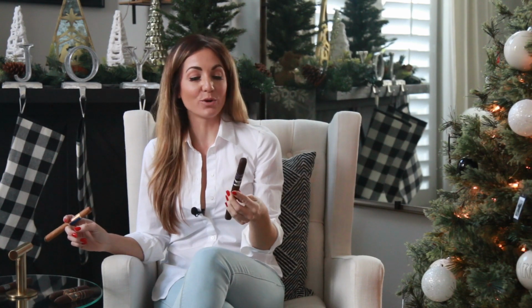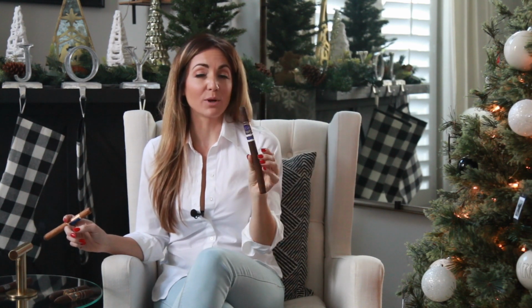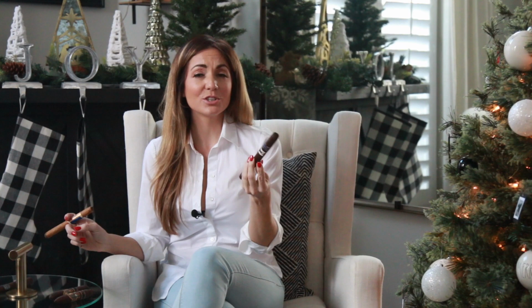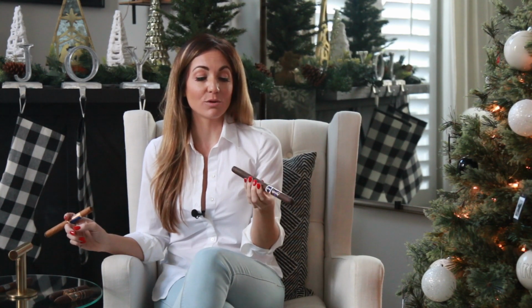This is great for those of you who smoke cigars while you're doing chores, lawn cutting, whatever it may be. This one could also be great on the golf course. Obviously, you could probably get through your entire golf game with this one. However, you could just have a forced timeout, sit there and enjoy smoking this incredibly flavorful offering.